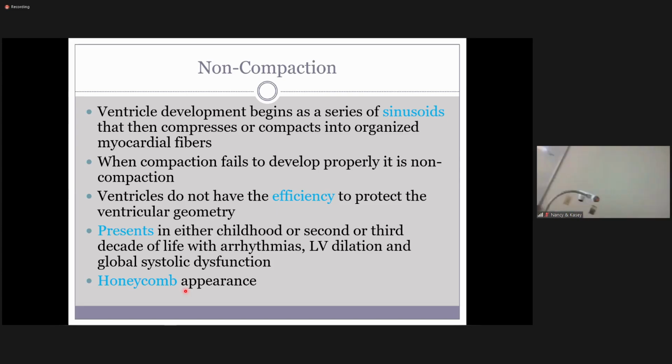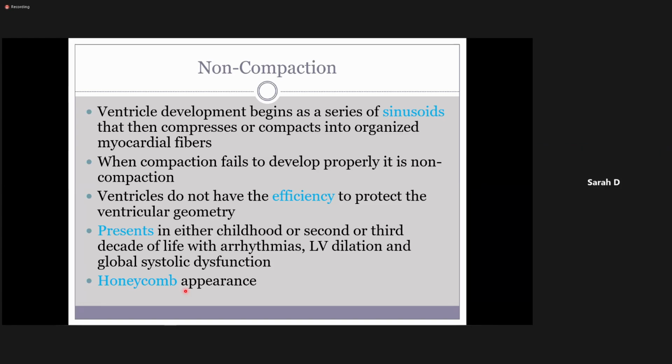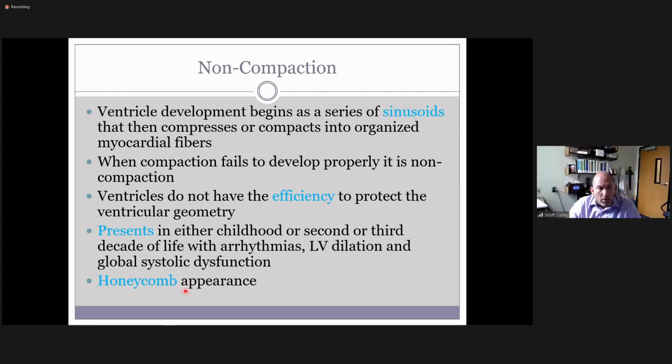Okay, good. Wait, Scott, I have a question. You said it happens when it's forming. It sounds congenital, but then how could it not present until the person's 20s or 30s? Well, typically they don't find out until then, because if everything else in the heart is pretty normal, sometimes it's not until somebody really pushes themselves.